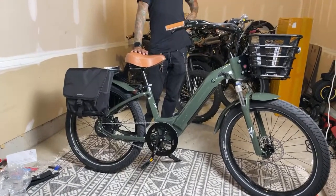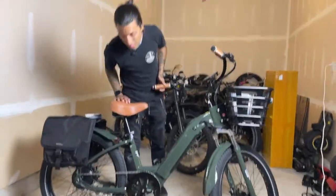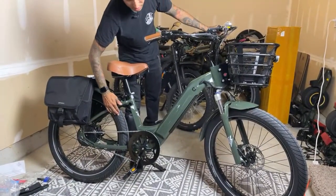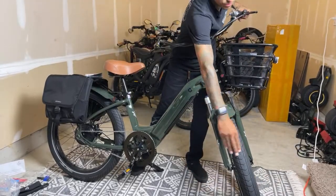Oh, Rory just said it would be cool if you put camo tires on this bike. Do they make 26x3-inch camo tires? If so, I would freaking love that. But I'm loving the style of these tires. So nice the way it is. Look at the tires, it looks so cool. I love the look of it.